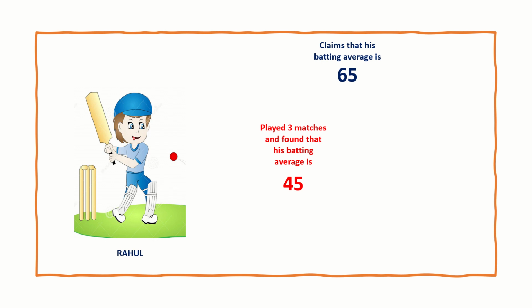What are you going to do? Are you going to believe him that he is telling the truth? The claim that he is making that his batting average is 65 is true? I believe that you will not agree with him because there is a big difference between 65 and 45.